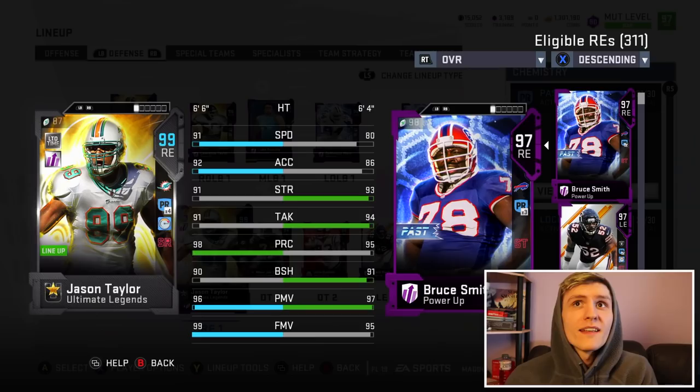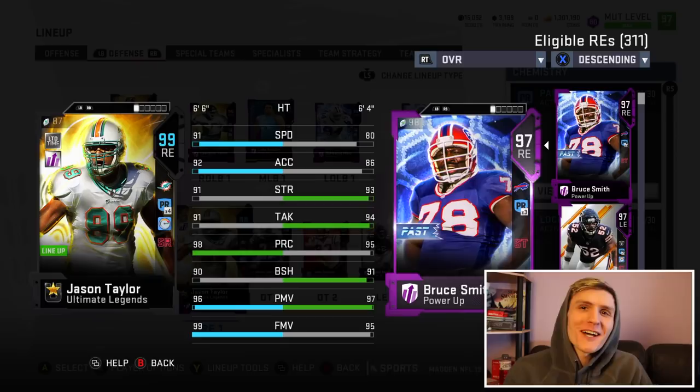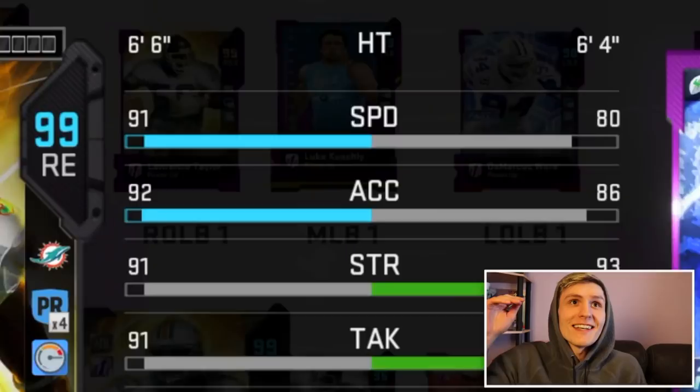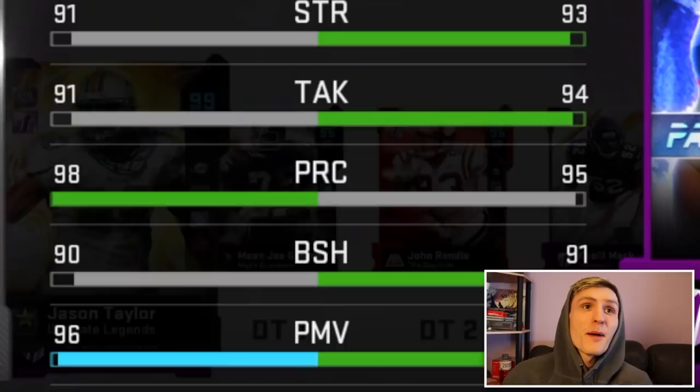So it's a pretty easy buy in my book. Now, am I going to keep him? I mean, I'm not sure. I already have Bruce Smith. And I already have Aaron Donald, who I still need to power up all the way with training. But the stats on this card are pretty nice, and Jason Taylors usually play really good for me, so I might have to keep him. 91 speed on him though, 92 acceleration. But the main ones here are the 98 play rec, the 96 power move, and the 99 finesse move. Looks like a pretty good card.